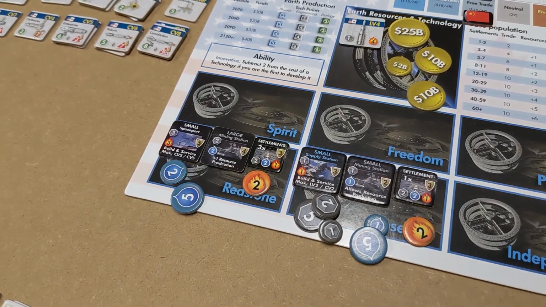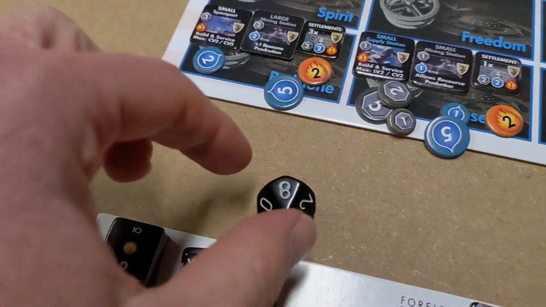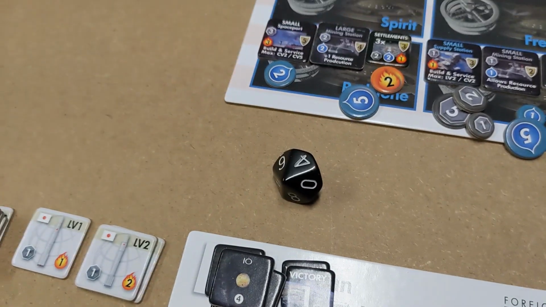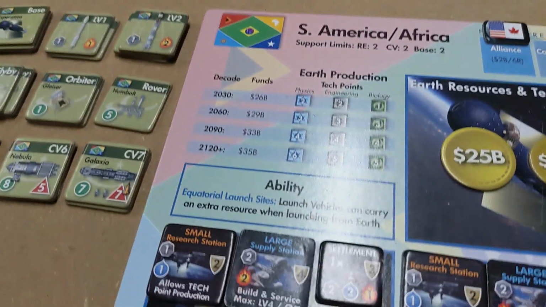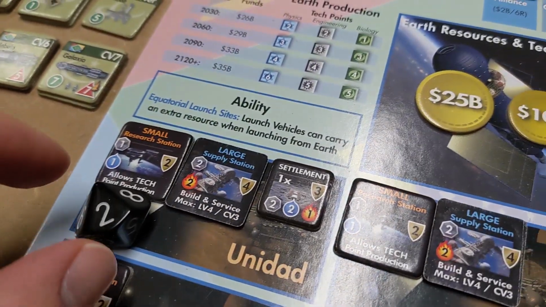All right, and on to settlement growth. The Mars base here, they get an 8, so no growth. The main belt gets a 4, so no growth there either. And then for South America, their Earth base gets a 2, no growth.